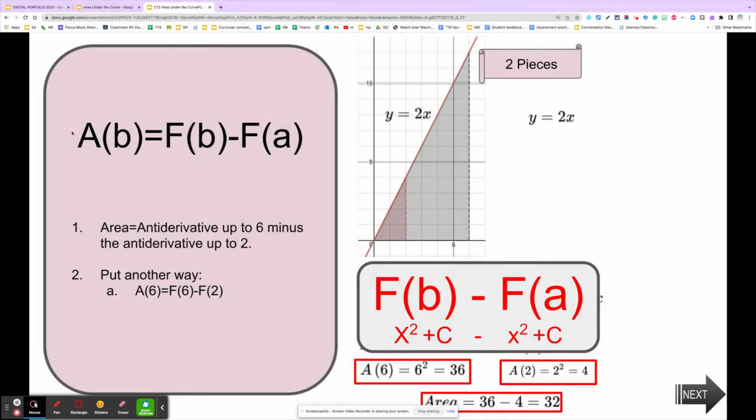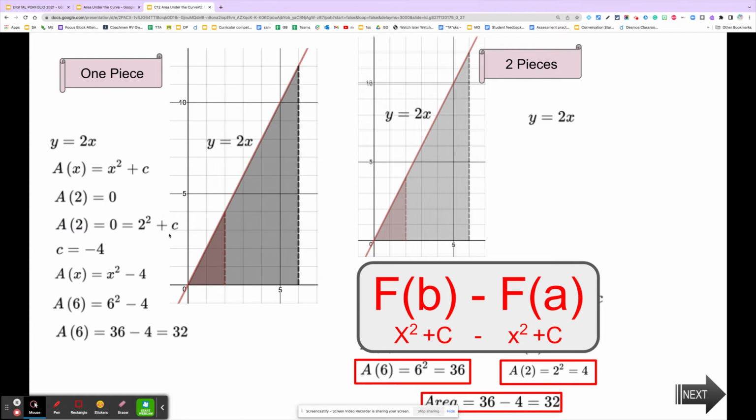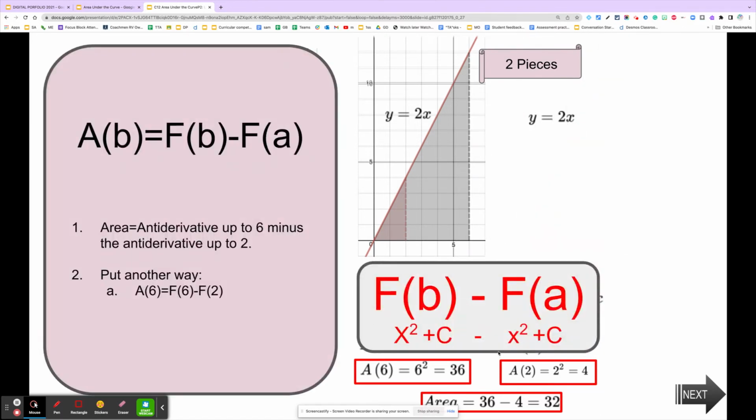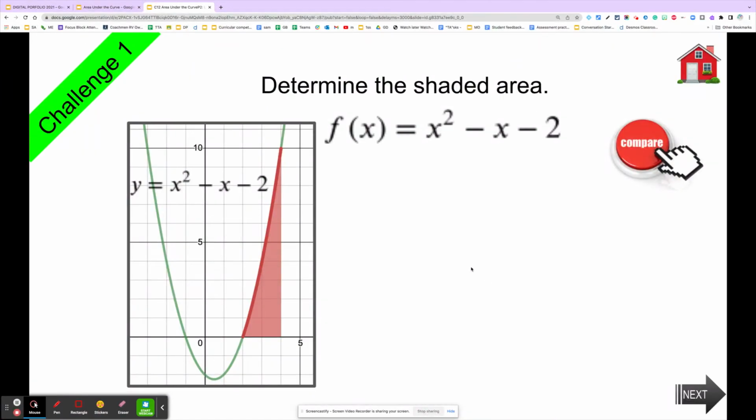So the area can be found by taking the antiderivative, plugging the outer boundary in, and then subtracting it from the antiderivative with the lower boundary. And that's exactly what we've done. And that's what we're going to have you practice today. And you can, of course, still find the constant, but it's essentially the same thing anyway. So many of us will probably choose this method. Okay, so let's see if we can walk through one together right now.